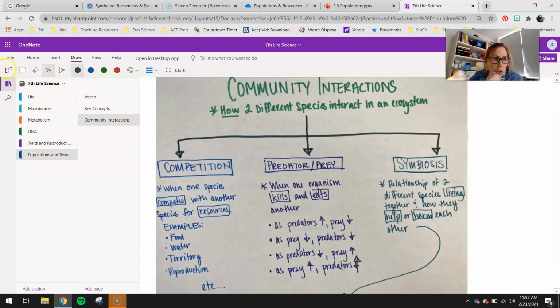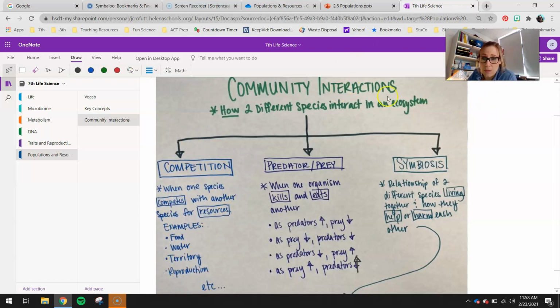All right, so moving back, competition is the other big one. You are fairly familiar with this interaction. Again, we're looking at 2 different species, so not necessarily 2 animals of the same kind, but different species. When one species competes with another species for resources, they might be competing for obvious things like food, grazing land, water, territory, reproduction. Oftentimes where we look at reproduction, you are looking at organisms of the same species, like elk fighting for reproduction rights, things like that.